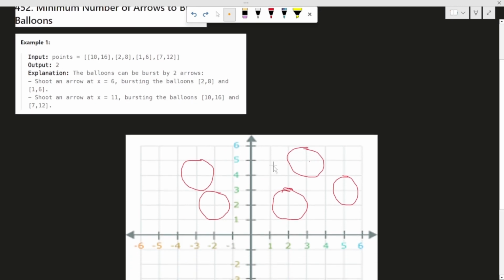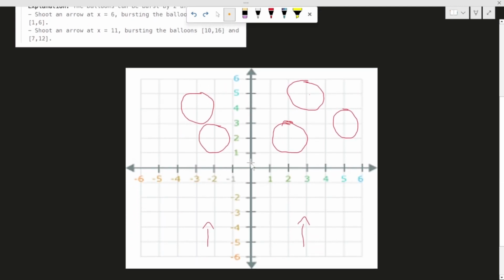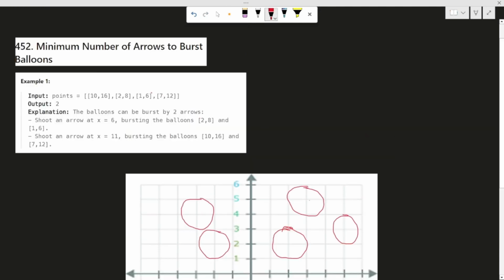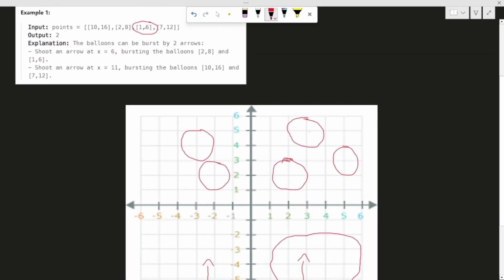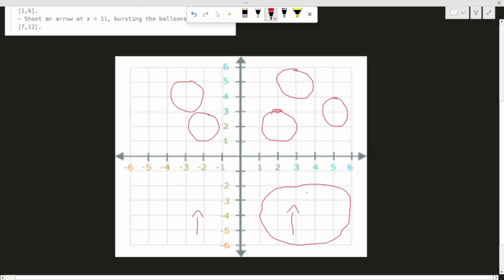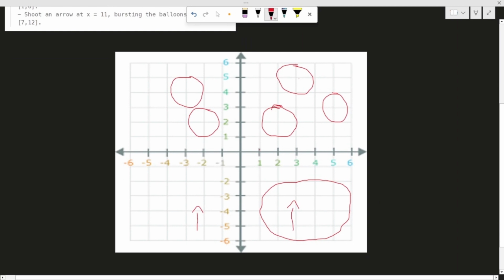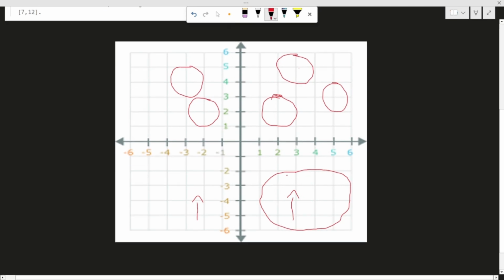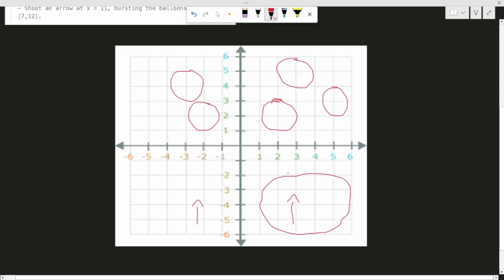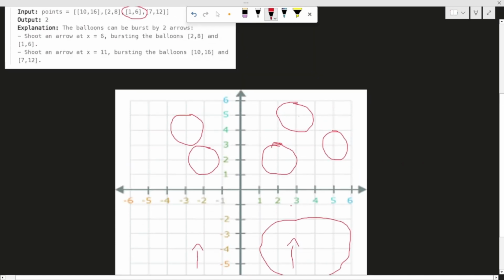So if we take an example, you can consider this as a wall which basically represents the XY plane. So let me show you how this balloon 1, 6 looks like. So consider this as a wall. Since they mentioned a balloon has starting index from 1 until 6, this balloon starts from x index 1 and ends at x index 6. Although this doesn't look like a sphere, just consider it as a sphere. So now I hope you got an idea how a balloon looks in the XY plane.